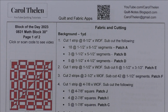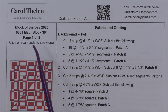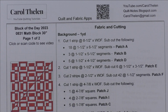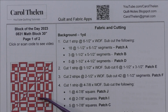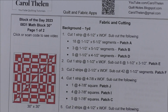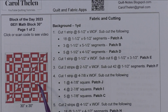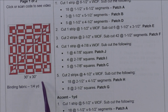This is a totally different block than what we have been doing this whole year. For one thing, it's a 30-inch block, and I've never made it before. It's based on a math equation or a math principle or something, but I saw the picture in some kind of math thing that they were doing, and they explained what it was. I didn't even want to go look it up, but I just thought it was so pretty. So this will either be really fantastic once it's finished, or it'll be a big dud. We'll see. It's just 2 fabrics, and it finishes 30 inches by 30 inches.